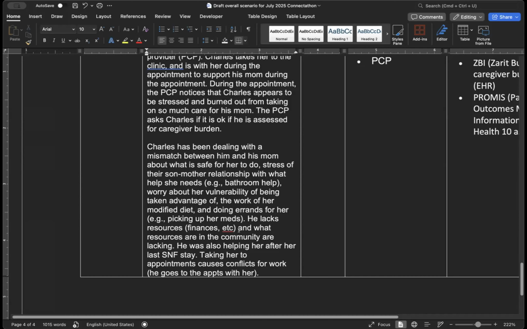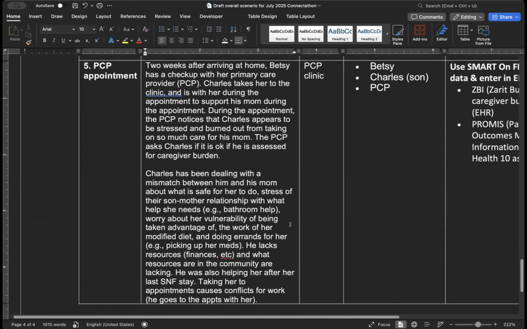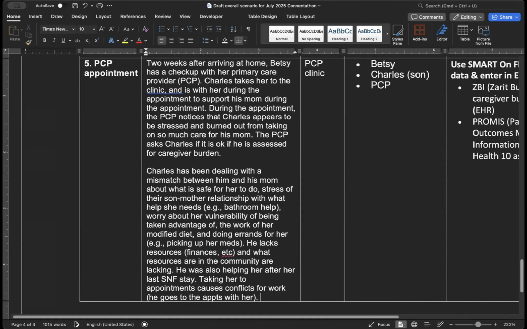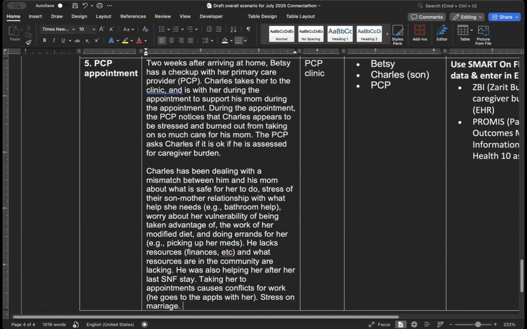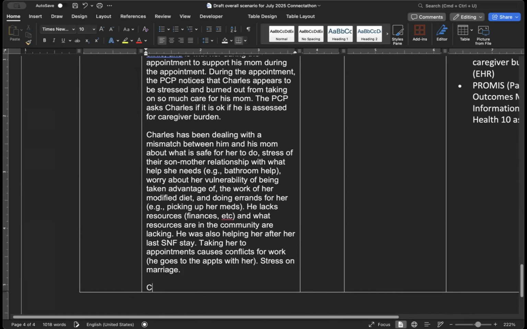Sure. Yeah, I'm sure we can also say something about it putting some strain on his marriage. And is there another paragraph under this? That's it. Okay. So in addition, because this is the CMS Connectathon and we want to tie it back, we would want to add, and this was in the track proposal language, I can pull that out: is it okay to assess him for this? But also, it is because there are CMS programs that he might qualify for, based on the results of that assessment, to help with the financing of some of the additional resources for her.